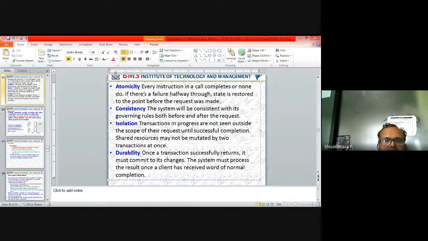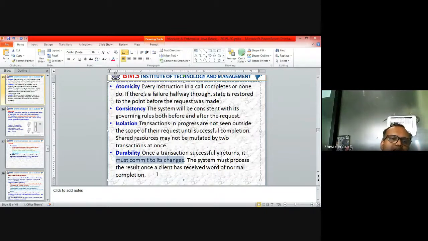So durability: once a transaction successfully returns, it must commit its changes. Once your withdrawal happens, that remaining balance should be updated onto the database. That is the durability status. The system must persist the results once a client has received word of normal completion.